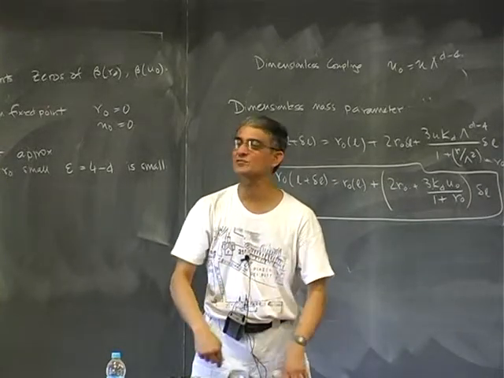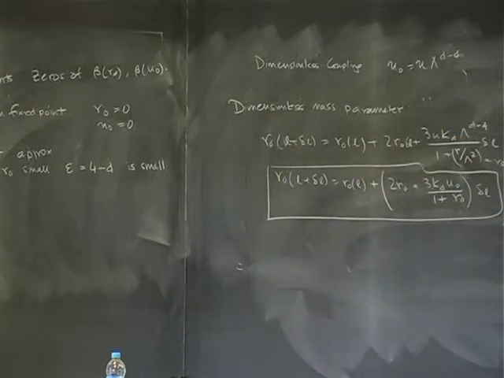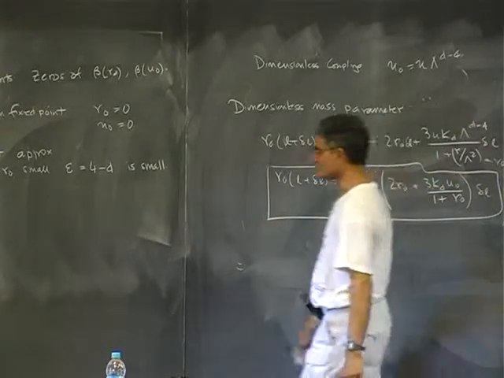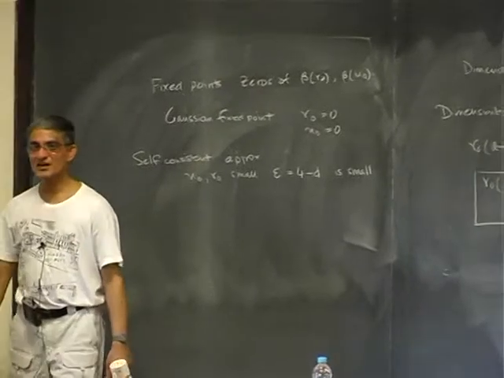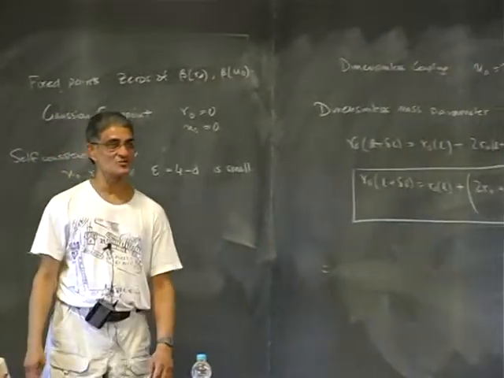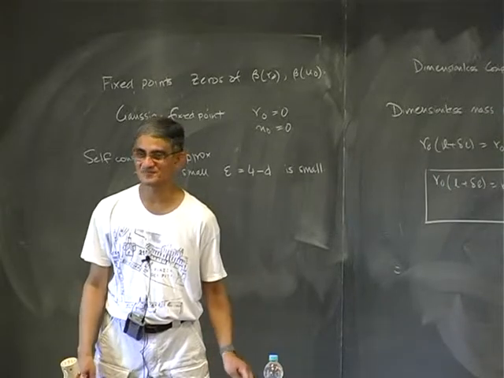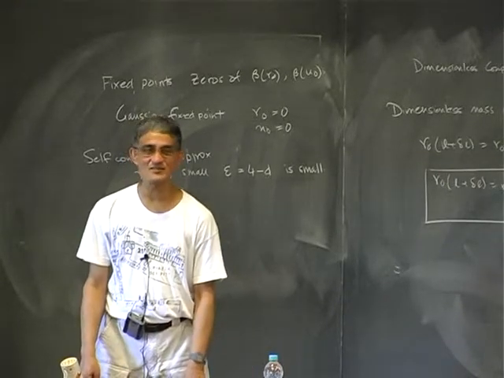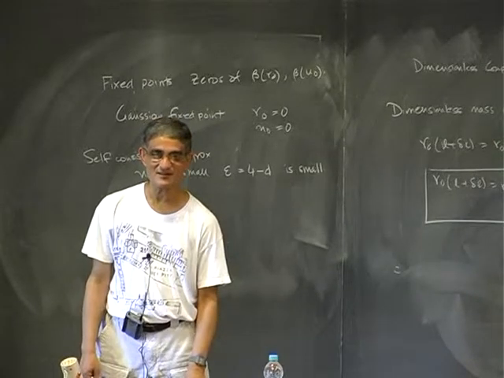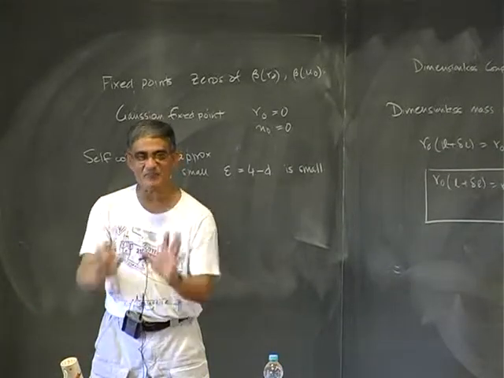So they calculated the critical exponents as a function of epsilon, and in fact they went to order epsilon squared also. Later people went up to epsilon to the power 8 or something like that. And being very bold people, not afraid of doing something silly, and intelligent people are often the ones who are not afraid of doing something very silly, what they said was, let's put epsilon equal to 1. So you get an answer for d equal to 3. A small number in which you are doing an expansion, put equal to 1, and you get some numbers out.